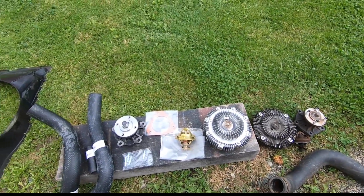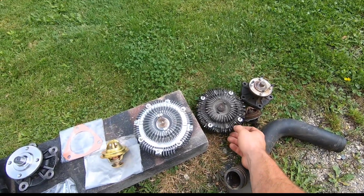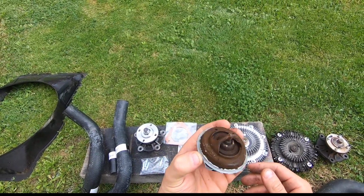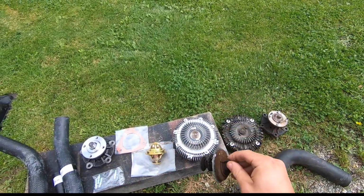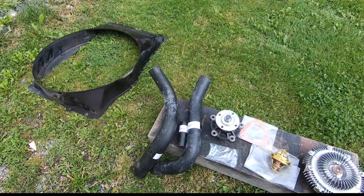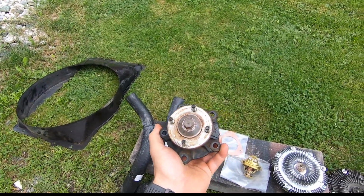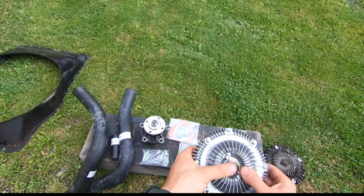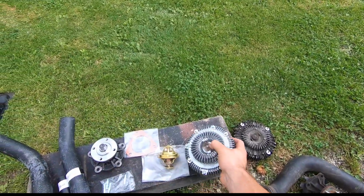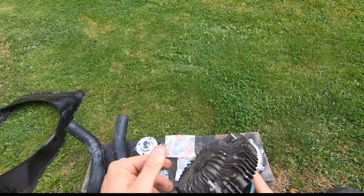So you can see that's our new parts, the water pump, thermostat and visco fan clutch. Those are the old parts. You see on the thermostat there was a lot of black, greasy, I don't know what, inside the cooling system. That's the reason why I flushed it. A new water pump, I decided to do a new one because the old one was, what I know, 30 years old. And also a new visco fan clutch, because the old one, that's this piece, doesn't work as good as it should.